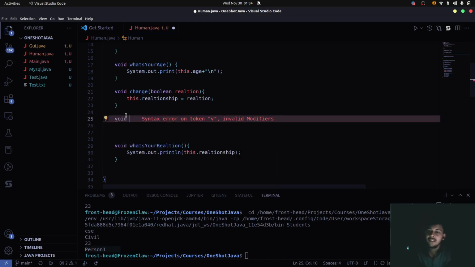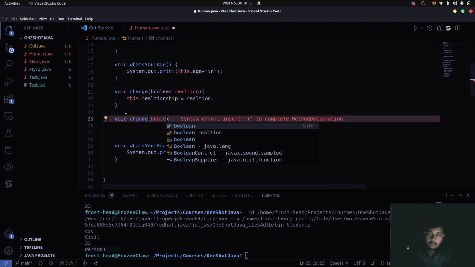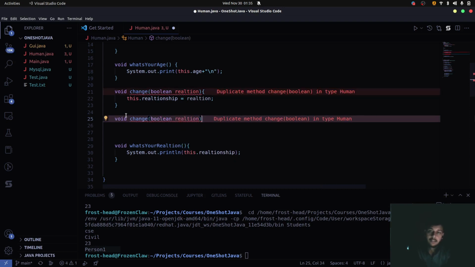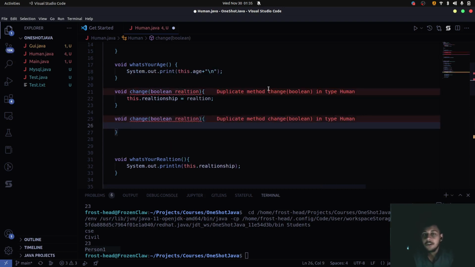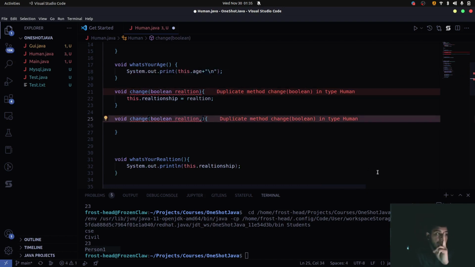So what I will do is, I'll say void change again. Now, if I use this again with boolean relationship, it is saying duplicate methods can't be used. So this is where function overloading comes into place. I've told you about two types of function overloading. In one, we change the number of arguments.